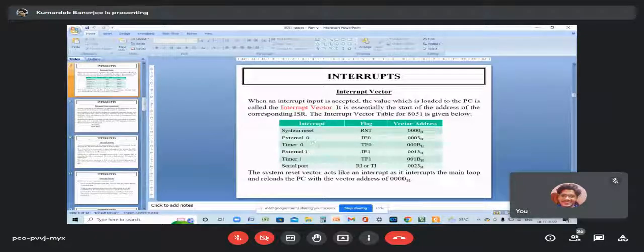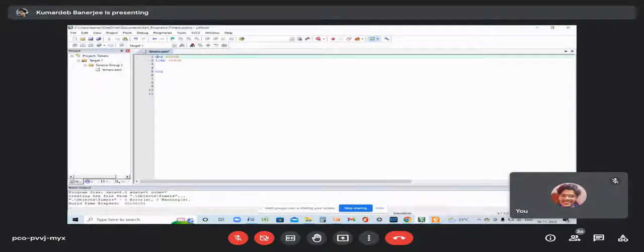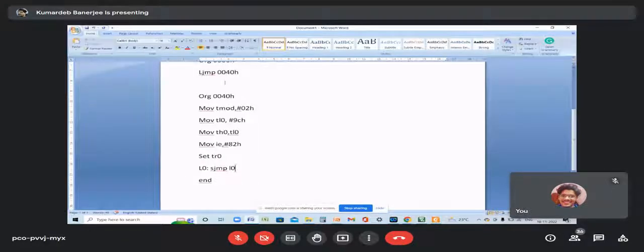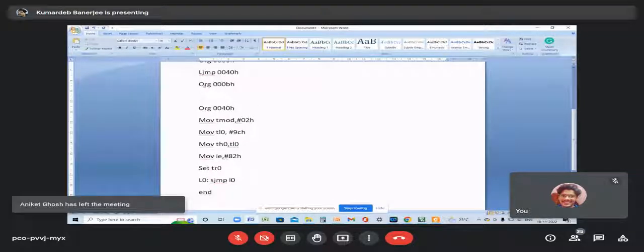You see, the timer 0 interrupt vector is 0B hex. So that's the jump address of the timer 0 interrupt. Write the code over here so that whenever the interrupt comes, the program will jump to org 000B hex, and here you simply write the corresponding logic. What is the logic? The logic is you put into a register a value which will vary from 0 to 5.